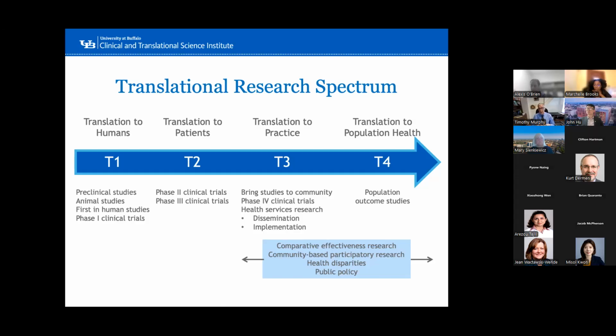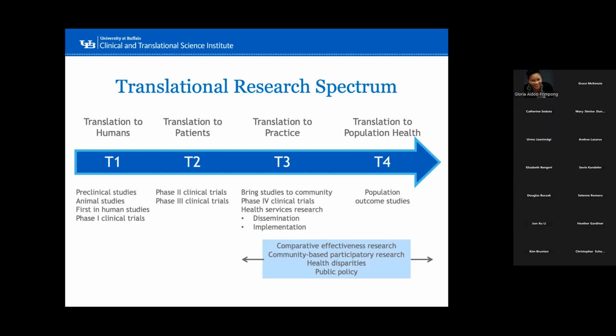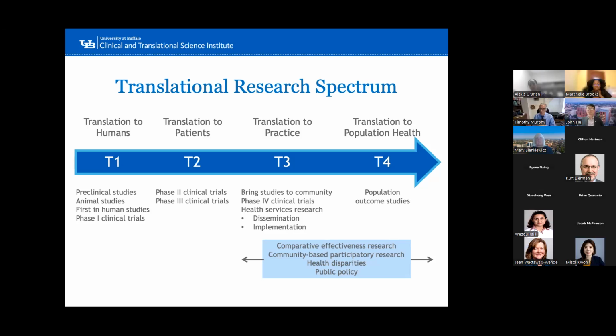So those are important. And then dissemination, implementation, and health services research is part of T3. And then T4 is population outcomes, the kind of thing that the CDC does, for example. I love this example of T4 translation research. There is a pneumococcal conjugate vaccine that, from the year 2000 on, essentially all children who get vaccinated receive, as it's part of the vaccine schedule for children. And that prevents these invasive pneumococcal diseases that occur in children and are associated with a certain number of mortalities and bad illnesses each year.